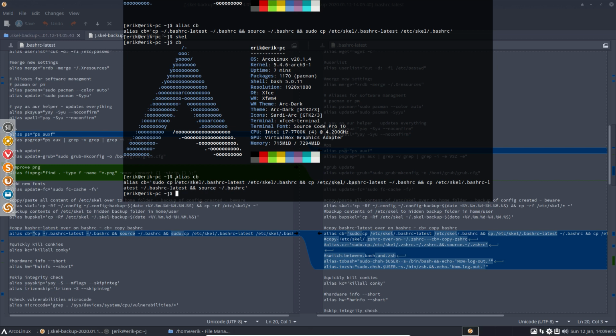This one starts from etc skel bash RC latest. This one starts from bash RC latest. If you don't do a skel before the CB, you run into problems. Well, problems. You have one alias less. That's not a problem. The thing is, this is more secure. It starts with the bash RC latest and goes then all the way till the end. So this is a better CB to create, basically.